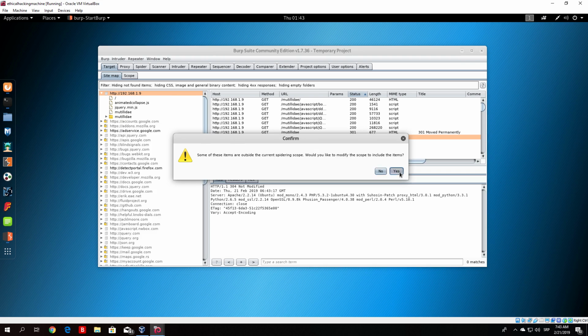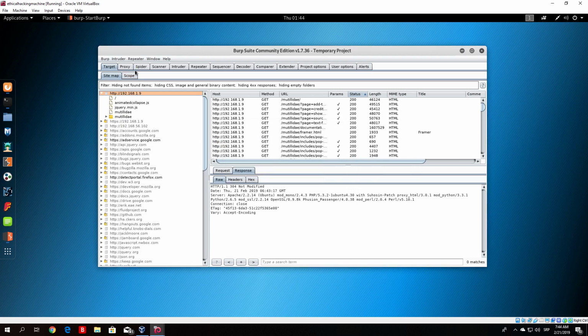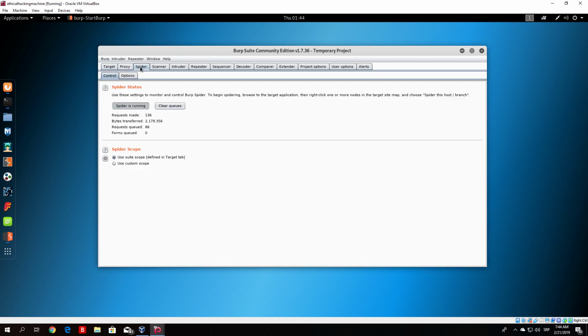Just click here on yes, and you can see you have added item to target. So do you want Burp Proxy to stop sending out of scope items? Let us just go here on the spider, and we can see the requests made and the bytes transferred, it is still running. As we can see, use these settings to monitor and control Burp Spider.